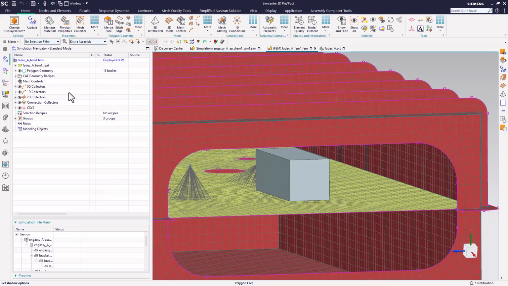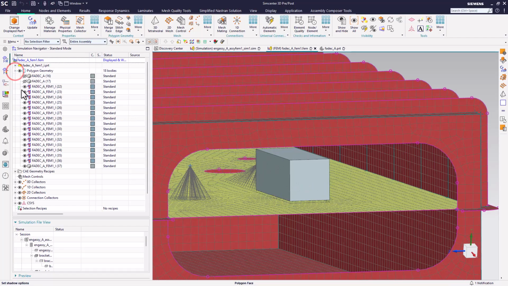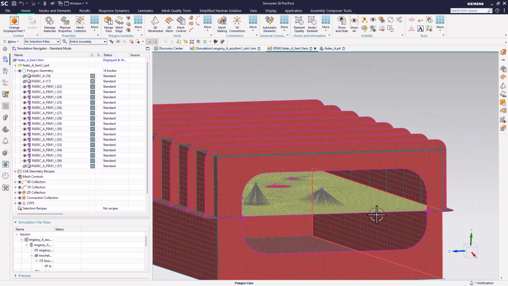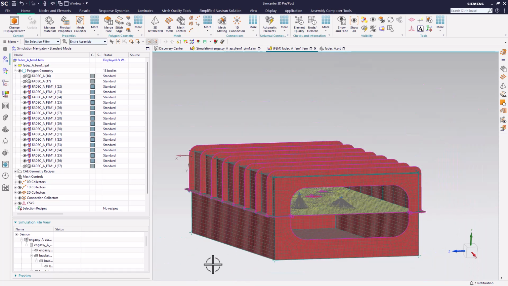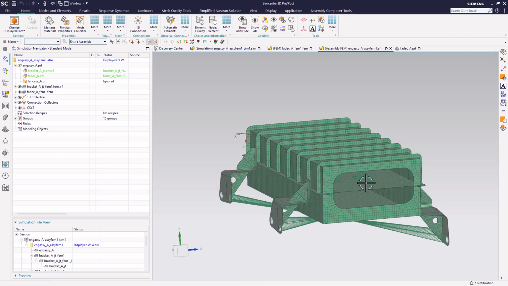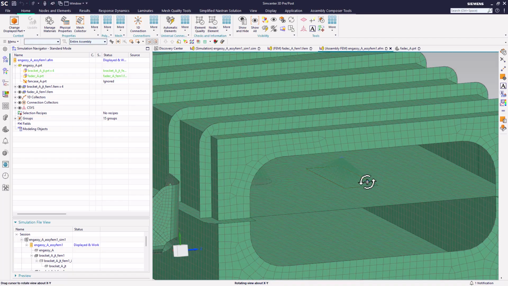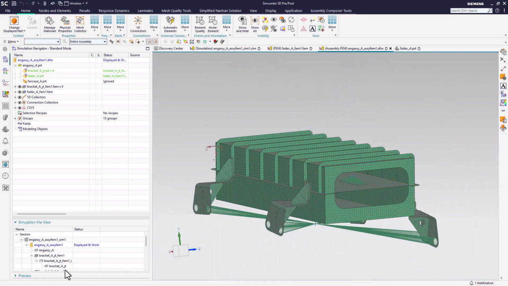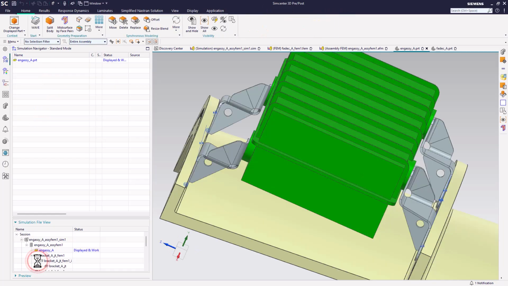Here we can see the component on the board has a lumped mass at CG that was created from it. And if we update the finite element model, we can see that that lumped mass and connection to the board have both updated. And we can verify that that's updated in our assembly finite element model. Alright, that looks good. Next we'll look at the best practice for moving components if we have an assembly.